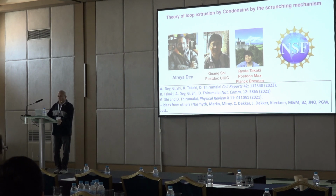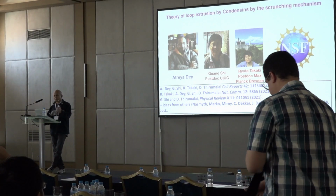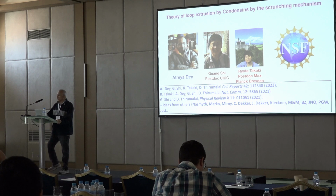I'm going to talk about a very specific problem and a very specific experiment that we heard about yesterday, and I'll describe that in a little bit more detail than Case actually did. This pertains to loop extrusion by condensins. Possibly a similar theory would hold good for cohesin as well, although we've not really tried to think about that, because I don't know of experiments of the kind that Case reported for condensin about 5 years ago.